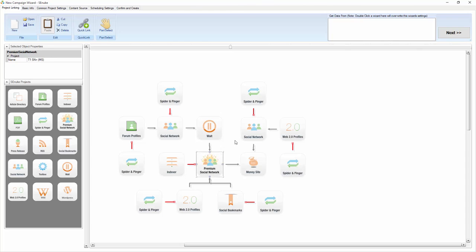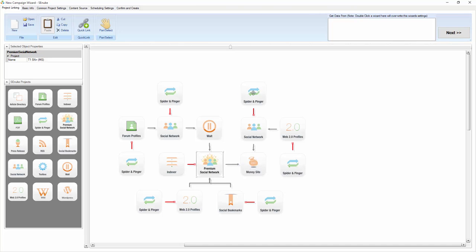It looks like it only has a small number of links to your money site, but it is quite a large number, and you can see that the flow of link juice goes very accurately through everything. And these premium social network sites in particular are very powerful sites. We would have called them high PR sites in the past, but they are high domain authority sites, and they pass plenty of juice through to your money site.